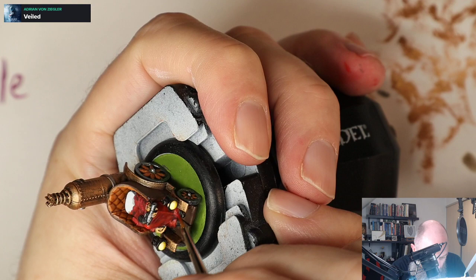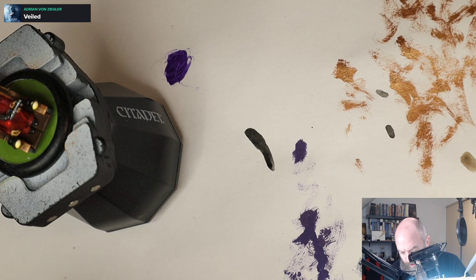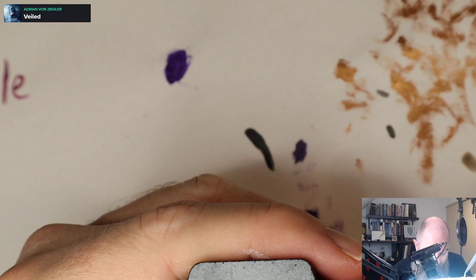Also, I do not know why my brush has decided to get a small blob at the end, like there's a small bit of grit or something in the paint. Gone now, but still a bit annoying.